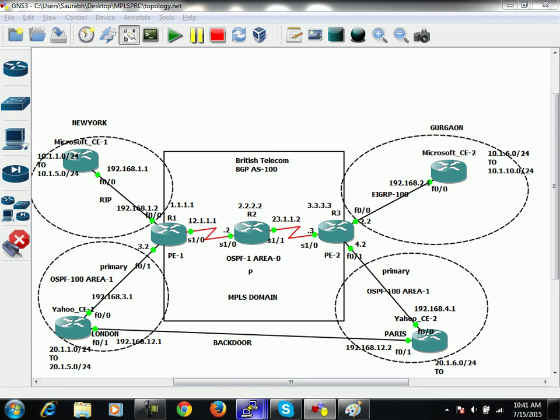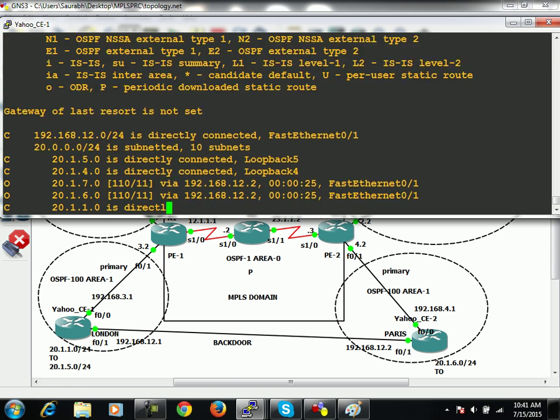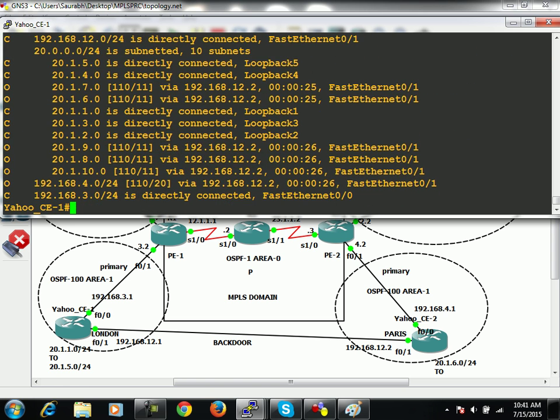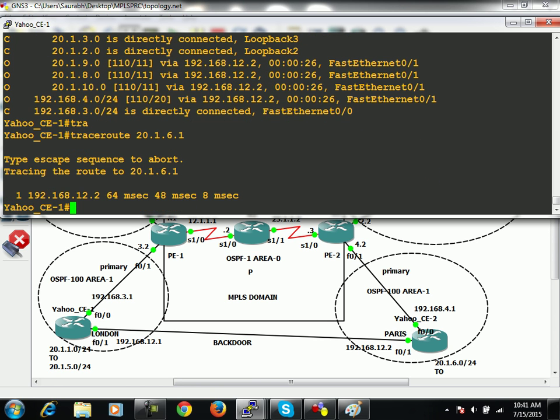Now let's move to Yahoo CE1. Check its routing table. If you traceroute, from where is it going, and why? Shortest. Tell me why. Intra area. Now here, see, it is receiving prefixes from the MPLS domain as inter area, whereas via the backdoor link it is receiving them as intra area.